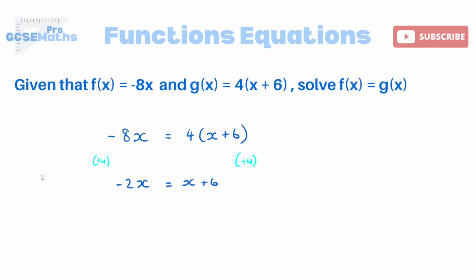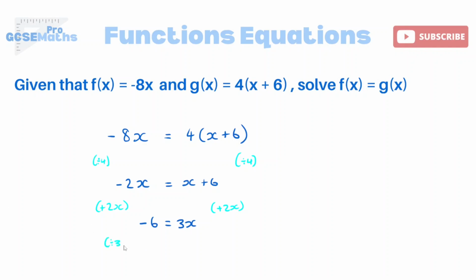That's fine, but ideally I want positive, so I'm actually going to move the 2x across to the right hand side, and then I'll just move the 6 to the left. So I'll just kind of swap them. So currently I've got 0 there equals 3x plus 6, and then I'll just move the 6 across to the other side. So actually let me just do that in one swift step. So I've also subtracted the 6 and swapped that. Now I just need to divide by 3, don't I? So divide both sides by 3.